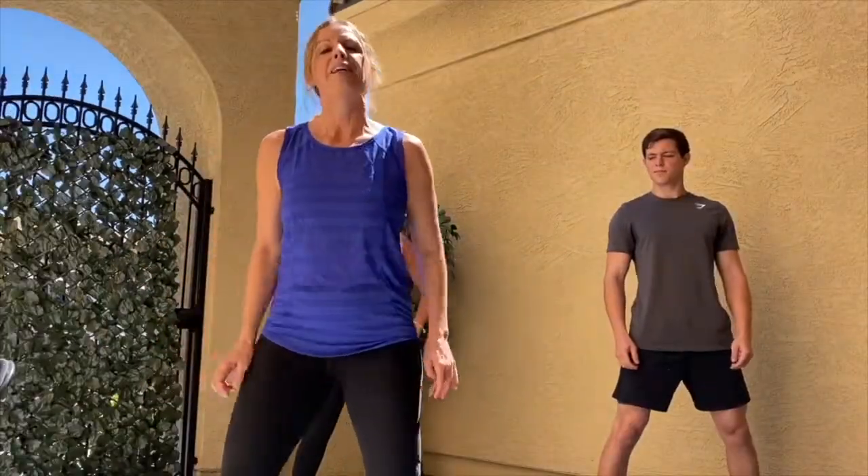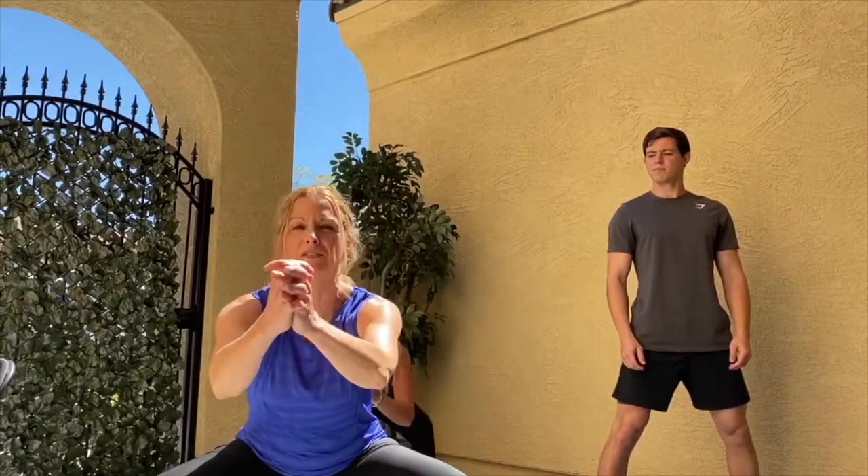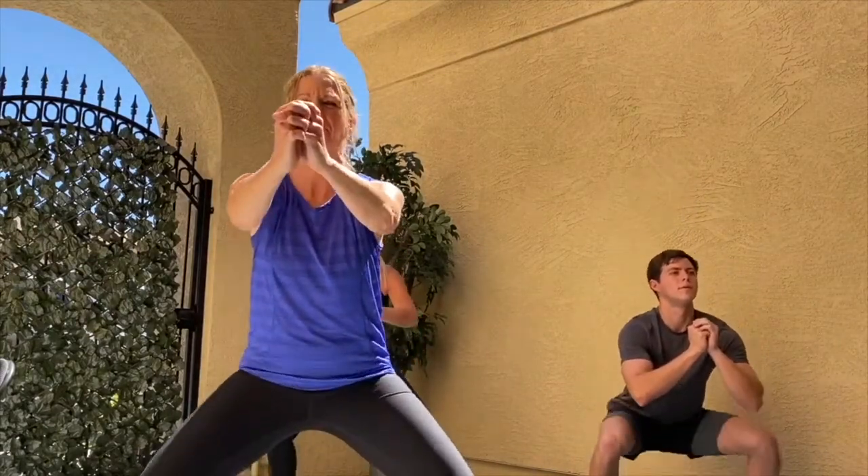We're going to come down into a little half squat — you're not going to come all the way up, just about halfway. It's kind of like an isometric move where you're constantly burning and feeling it in your quads, glutes, and hamstrings. Up and down, up and down. Make sure you're not leaning too far forward, keeping your back nice and upright the best you can. As you do this, you start to feel that burn.